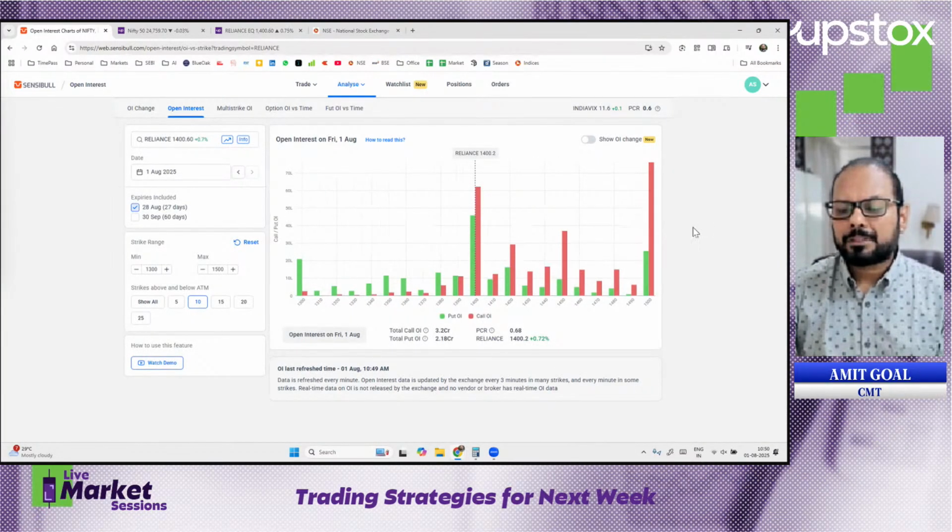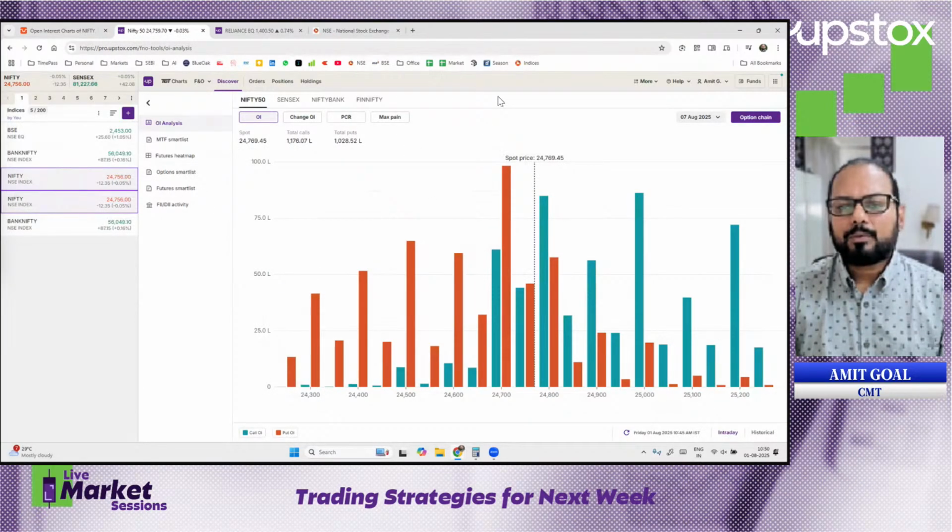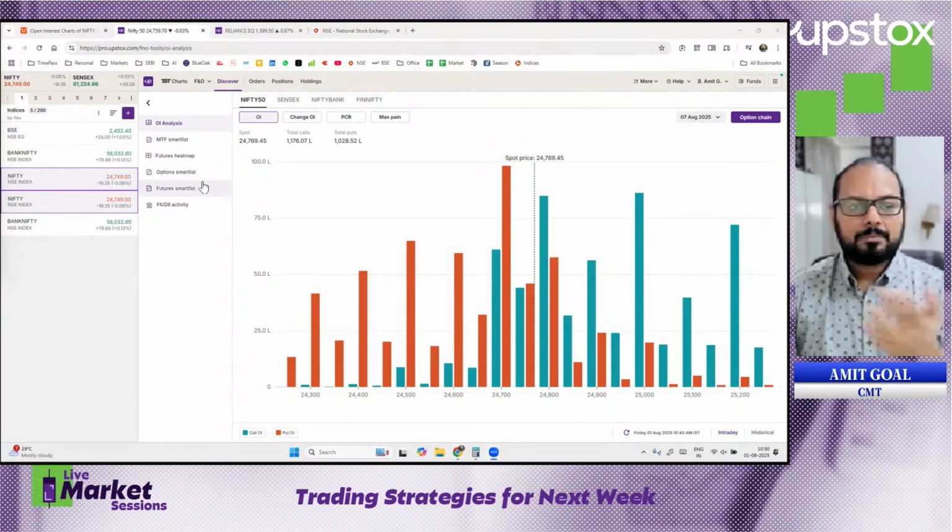ये मेरे ख्याल से ये वाला ऑप्शन भी Sensible is a platform which is linked with Upstox and we will be able to get the data from there itself. All right, तो यहाँ पर भी ये दिखता है. But let's get back to our setup. Is the point clear, everybody? That we have near-term supports on this market.